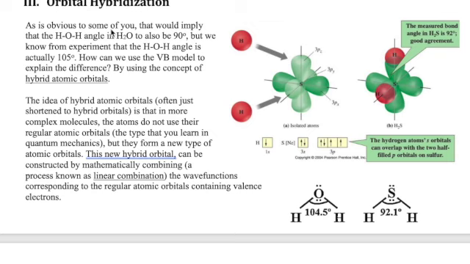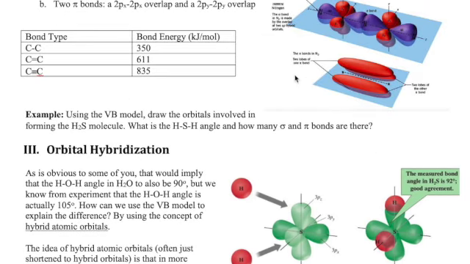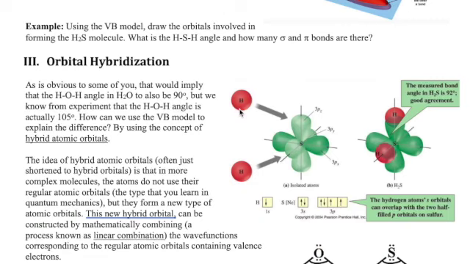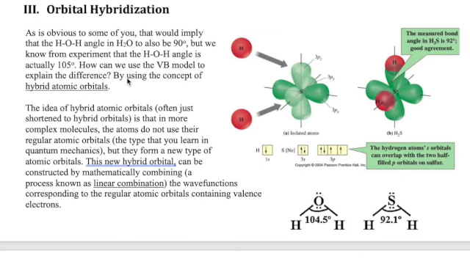It turns out that the standard valence bond model that we just discussed can't fully represent the correct structures that we observe in molecules. One obvious example is the difference between the bond angles of H2S and H2O. Both molecules are formed by two hydrogen atoms and one group 6A element, which is oxygen and sulfur. In H2S, which is shown in this picture, applying the valence bond model results in a prediction of a molecule with a 90-degree angle between hydrogen-sulfur-hydrogen, which is very much in agreement with the experimental bond angle of 92 degrees.